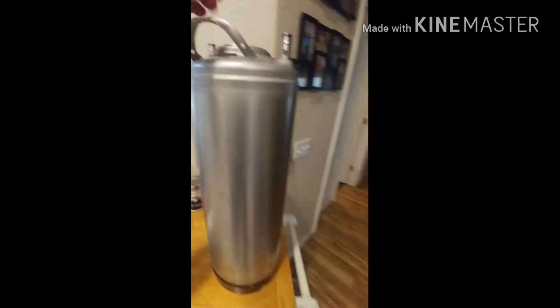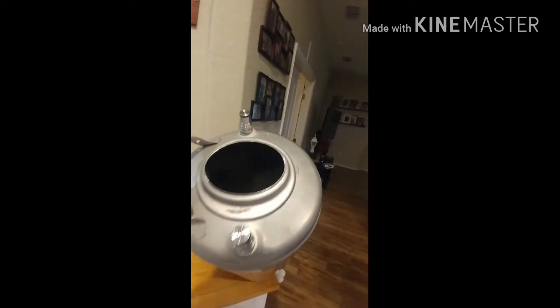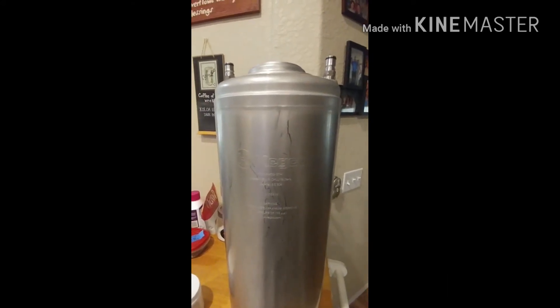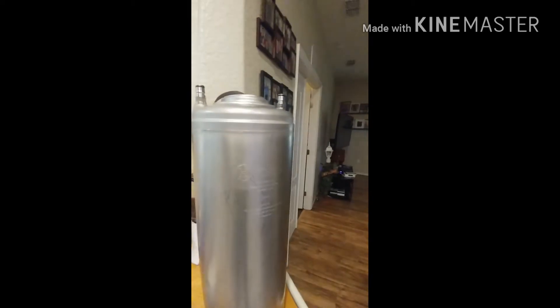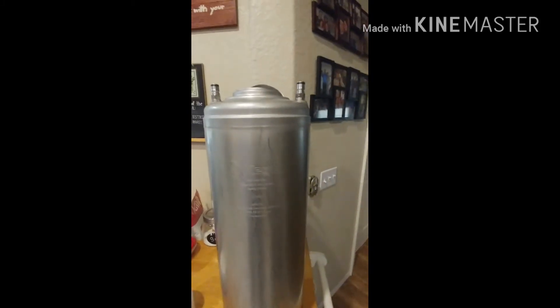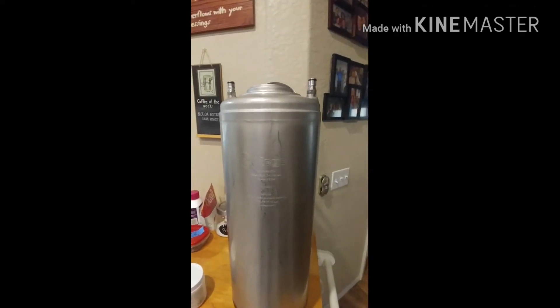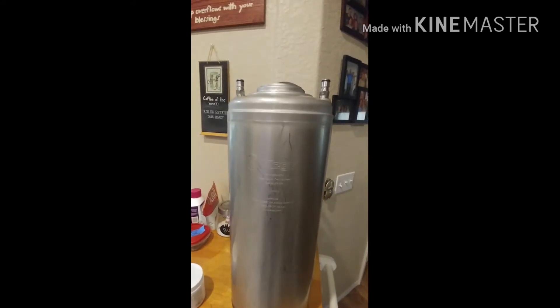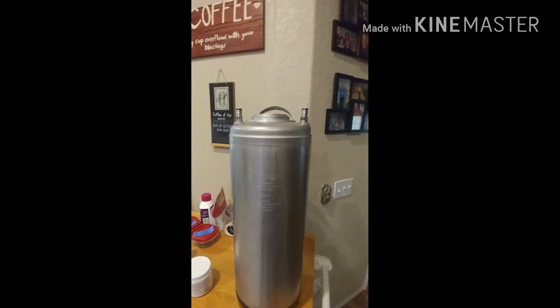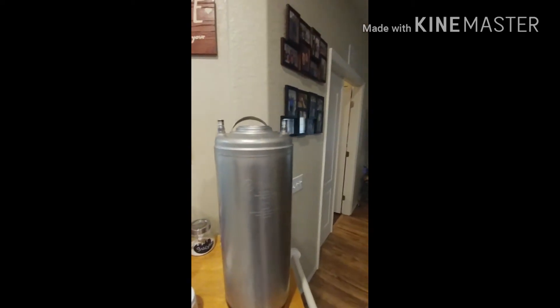Here's the keg I'll be using — it's your standard ball, five gallon keg. My system I got online and it's made by Kegco. I sanitized the keg already. I like to use Star San and I make five gallons at a time and store it for about two weeks sealed in five gallon food grade containers. As long as it makes suds it's working. A lot of people get worried — do I have to get the suds out? There are suds inside this keg right now. You can mix your kombucha right into it; it doesn't change the taste and doesn't hurt the kombucha. You do not have to make sure the suds are gone before you use it.